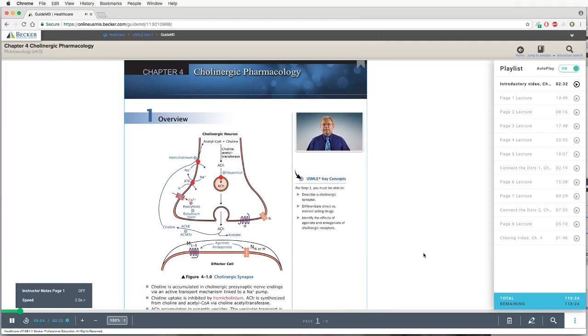Cholinergic pharmacology basically looks at the effect of acetylcholine in our body. It will be important to realize that acetylcholine plays a role at two different synapses in the ANS. The preganglionic synapse, which is identical in both parasympathetic and sympathetic, where acetylcholine will bind to nicotinic receptors, and the postganglionic synapse, where acetylcholine in the parasympathetic nervous system binds exclusively to muscarinic type of receptors.